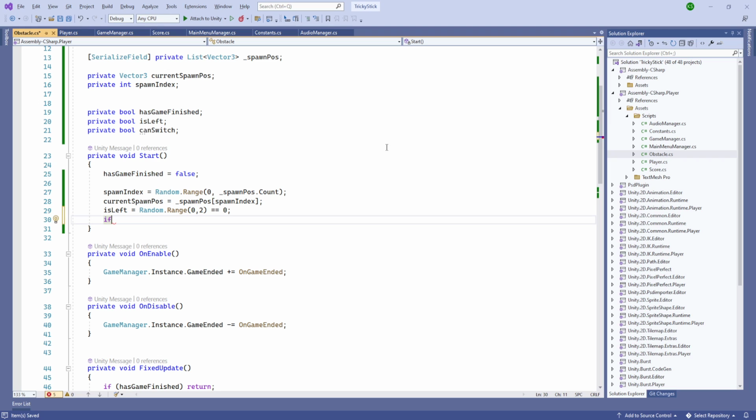and if our current spawn pose.x multiply-equals, if it is left, then we'll multiply it by negative 1f, else we'll multiply it by 1f.